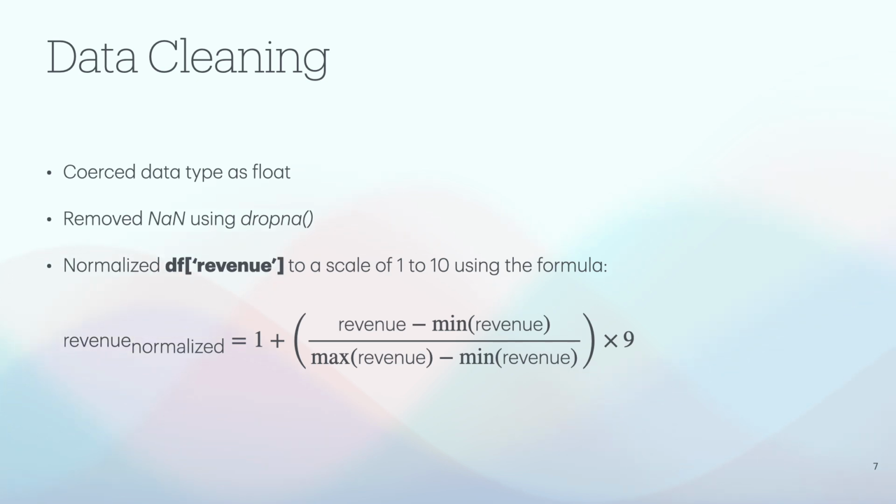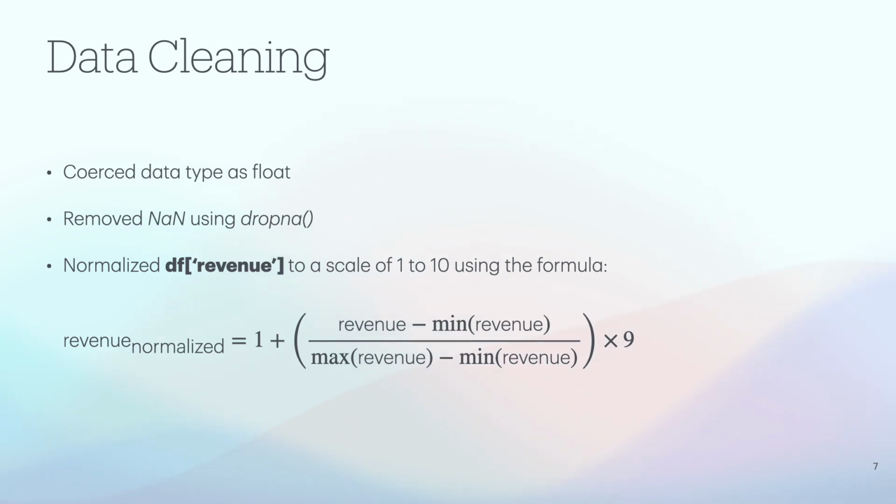So I cast those data types as float, and in the event of error, I printed not available, like not a number, NaN, which I eventually removed from the data set. I removed that entire row in which the revenue value is not a number. I took them out.